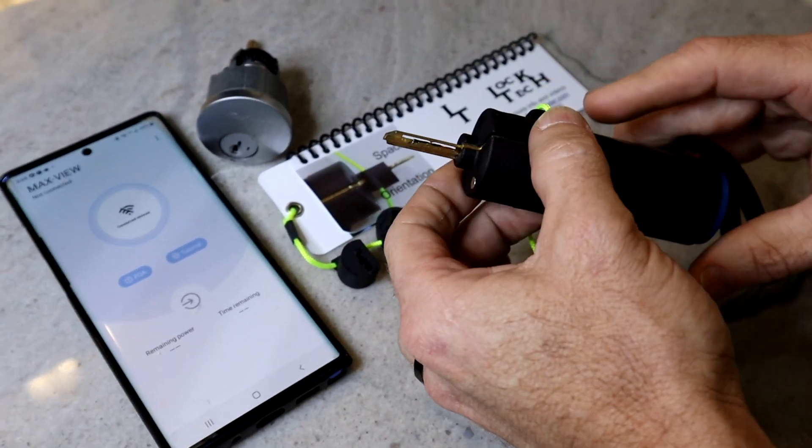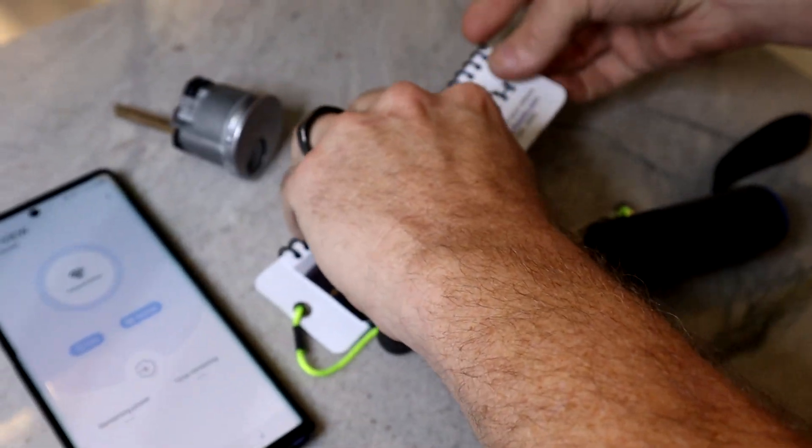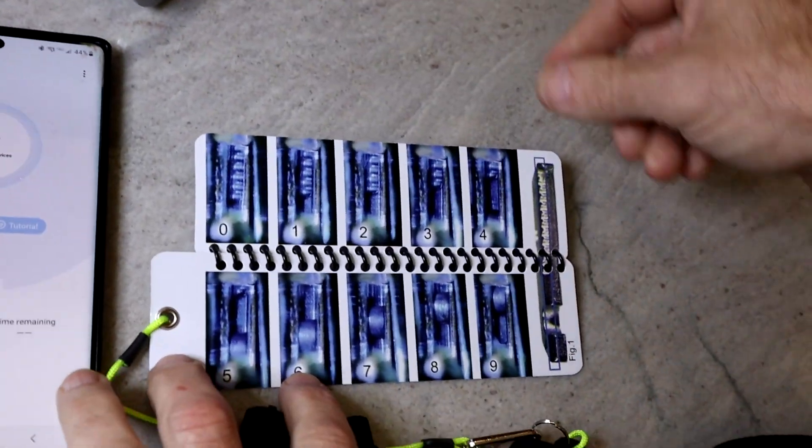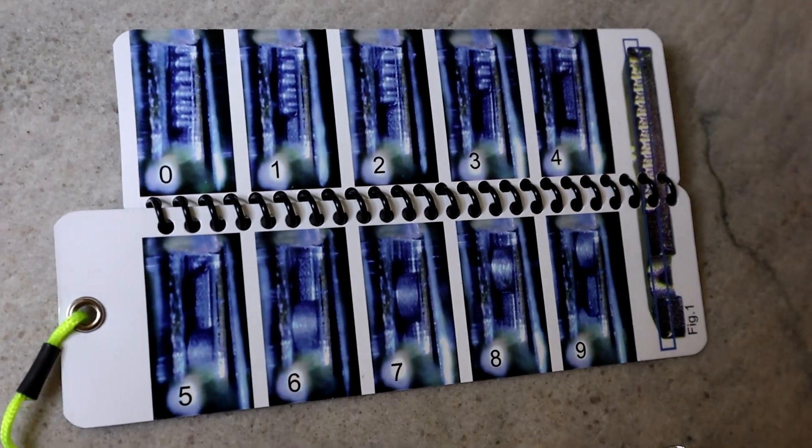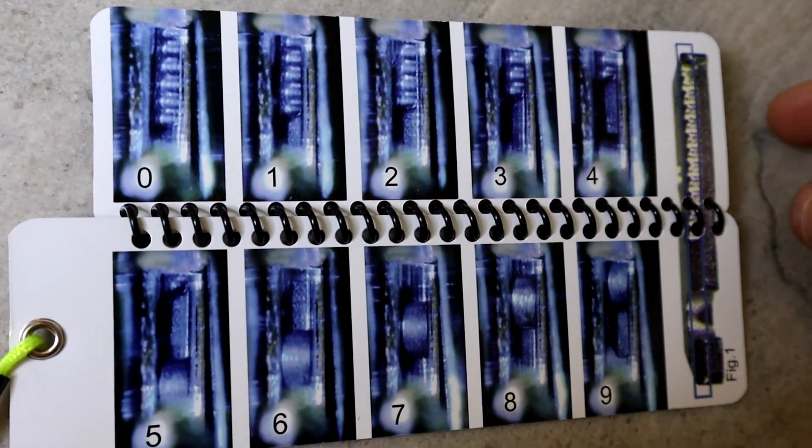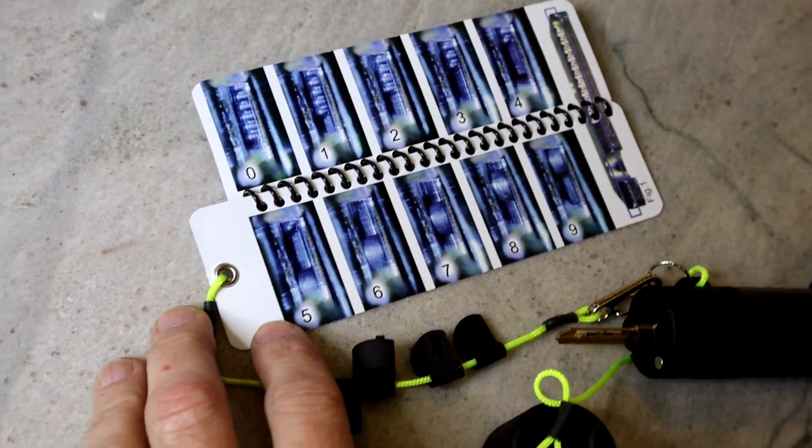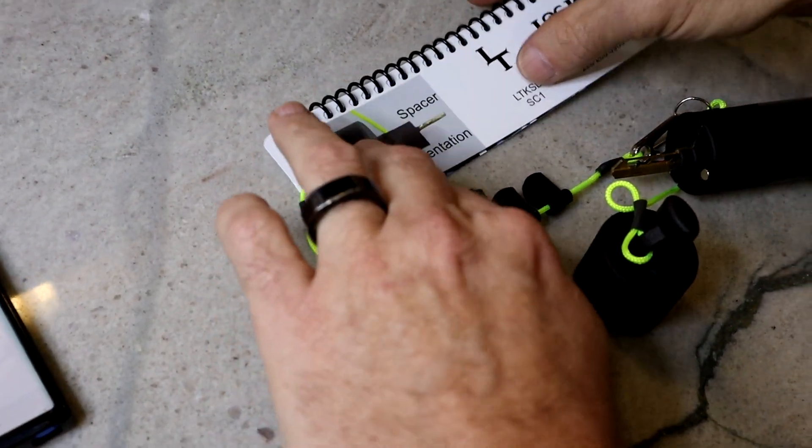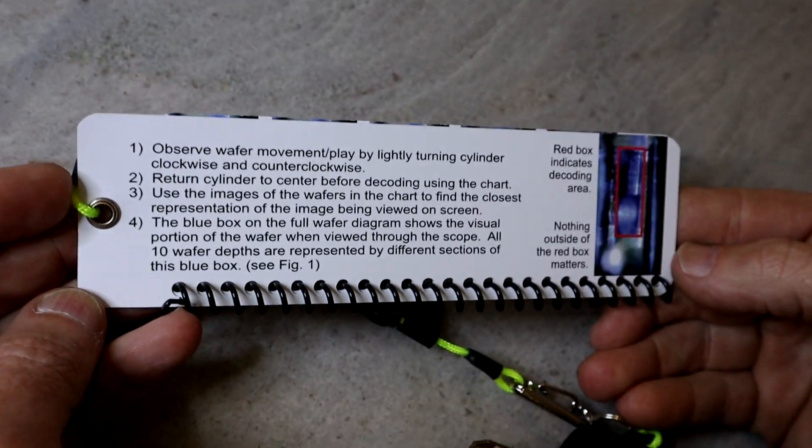There are several differences here. You have more depth. With our chart here, you can see the different depths. We'll go through reading it. There's also your spacer orientation picture like before, and some handy notes on the back side of it as well.